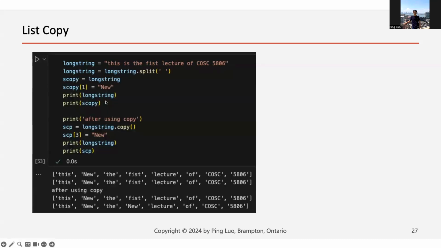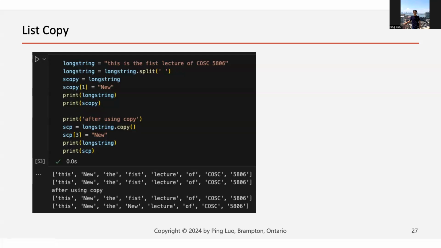As I mentioned earlier, a list in Python is more like a linked list, and it's a reference type. Which means if I just directly assign a list to another variable and then change something in this new list, we also change the element in the original list, because they are basically two variables pointing to the same memory on our computer.